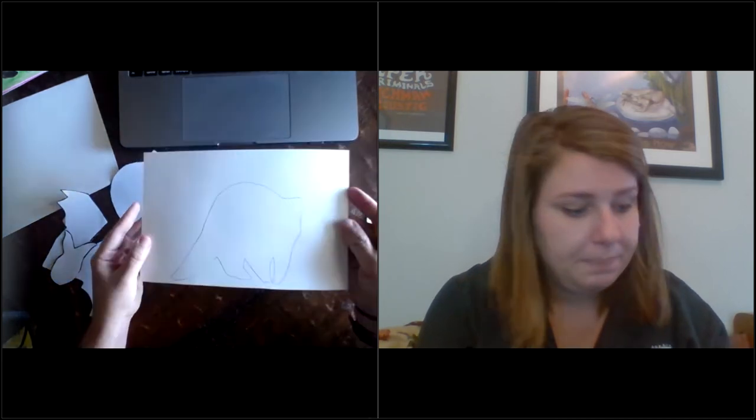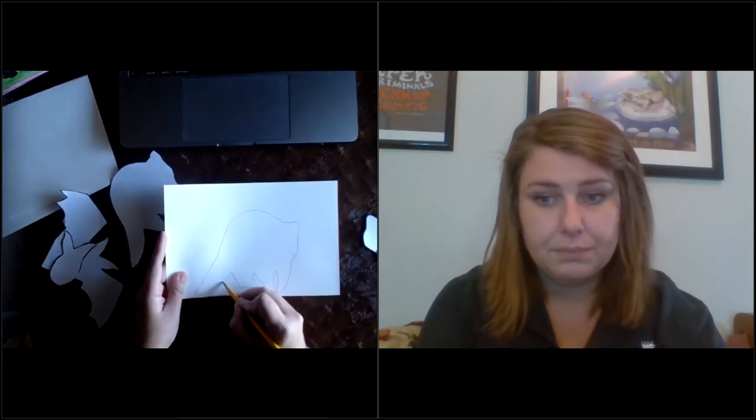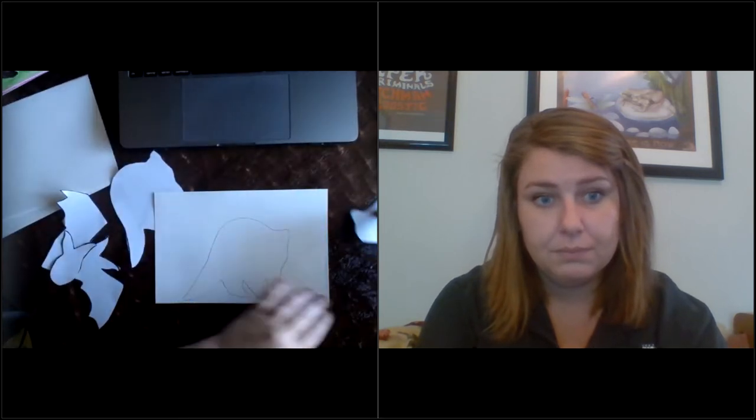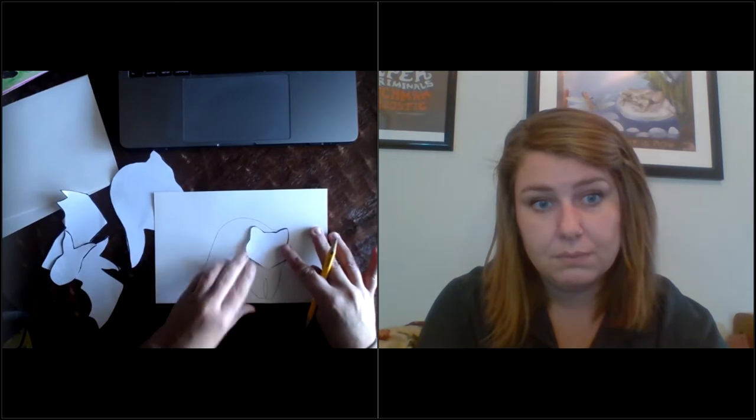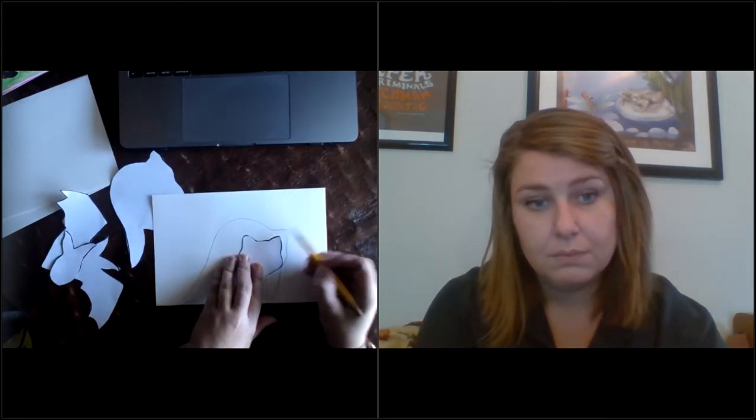So you guys, the next step to this is we basically outlined the raccoon silhouette, as you can see. And I did these extra pieces for you guys so you could see how to align his head and where the inside of his head goes. So just fit his ear to the corner here and you'll see it fits together pretty well. And then go ahead and outline his little face.